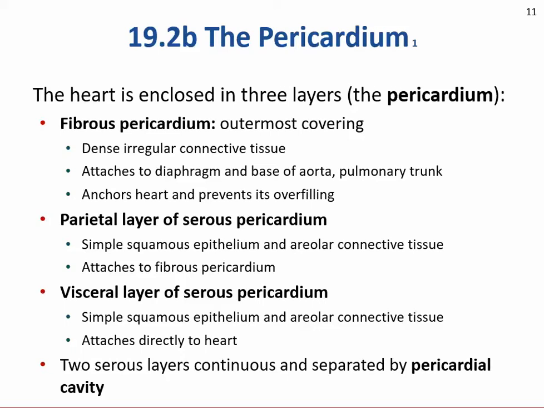The pericardium is made up of a couple of different parts. The outside of it is a dense, irregular connective tissue called the fibrous pericardium. Now, the fibrous pericardium completely surrounds the heart. It attaches to the diaphragm below the heart, and it also attaches to the aorta, pulmonary trunk, vena cava, like all of the great vessels. What it does is it protects the heart. It holds it in place. It keeps it separate from other organs or anything that's in that thoracic space.